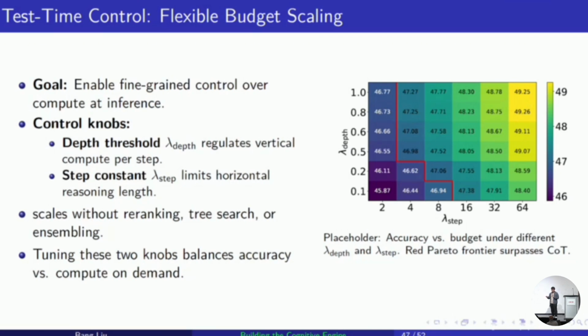And the good thing is, after you have trained such a model, you don't need to retrain it. You just adjust these two parameters, like two buttons, and it allows you to flexibly control: shall my model have a higher bar to keep doing the reasoning, or shall I do reasoning for more steps, right? So you can configure your model with different configurations in different environments.